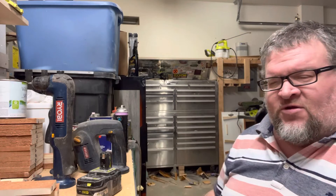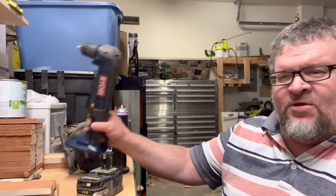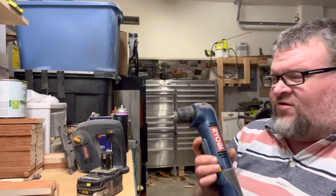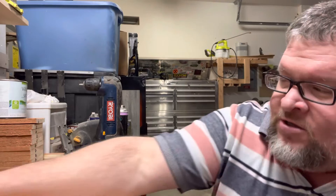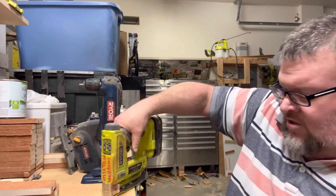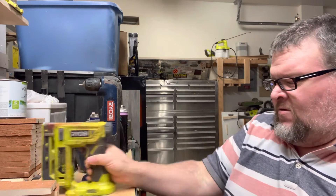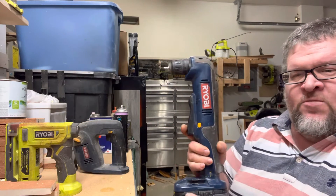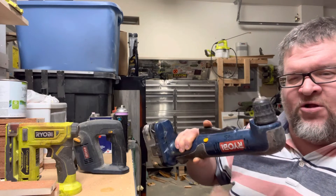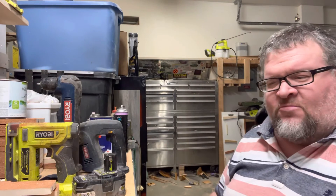It's a lot more precise than using a Sawzall or a die grinder. Die grinders don't make corners very well, or at all. Get yourself a right angle drill if you need one. The Ryobi brand is great because one platform works everything — this tool and the jigsaw operate on the same battery. Just like that, it goes right back to the drill. Even though this drill is 17 or 18 years old. I name all my tools — this one's named Stalin because he just never quits.